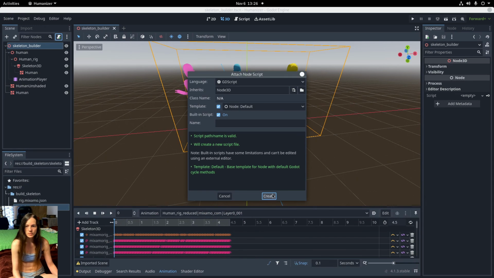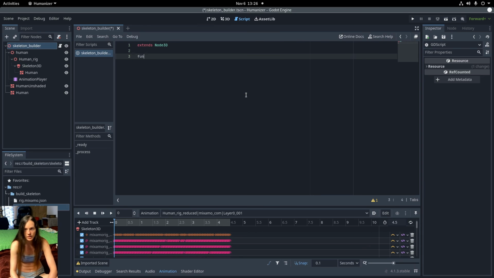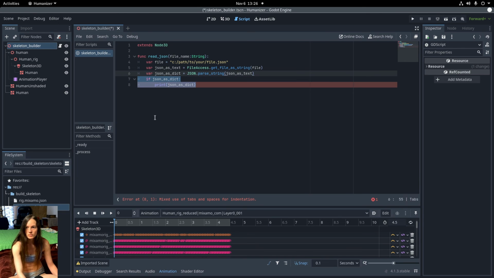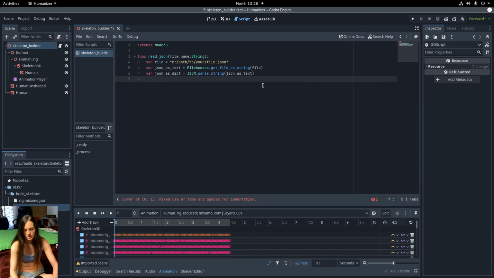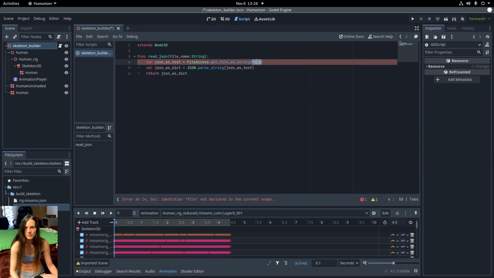So I'll attach a built-in script to my skeleton builder, and I'll make a new function to read JSON from a file. And we don't want to print the dictionary, we want to return it. And get rid of the file path.